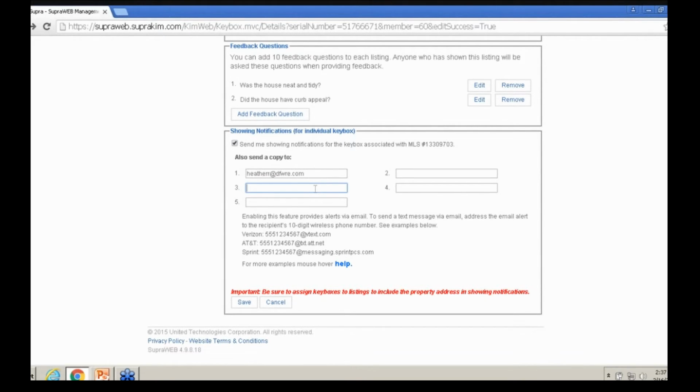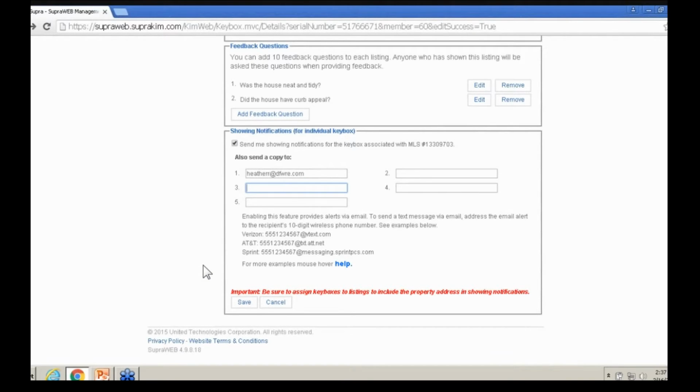You could put up to 5 email addresses for this report to be sent to, and it's only going to be on this one specific key box. So I could have it sent to my assistant. Yes. Nice.